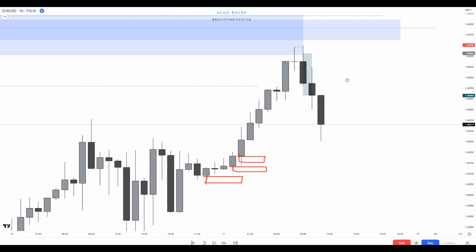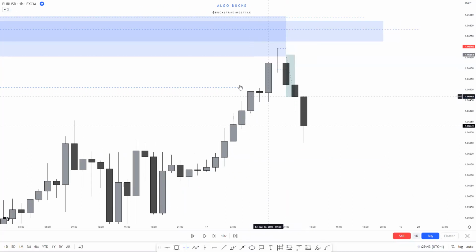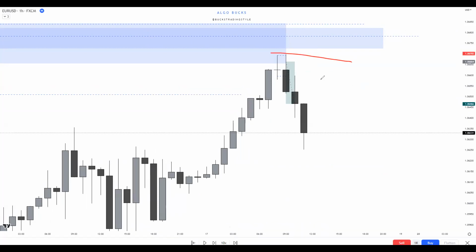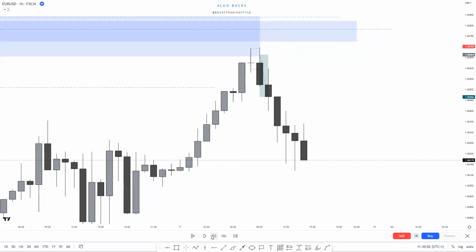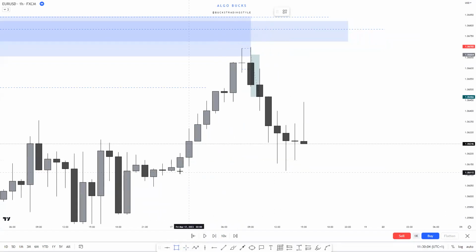So you being aware that we are having a 1 hour MSU, and we'll probably see a true break of structure right here, that will give you the sense to start taking profit from your buy or from your sell, or just have a fixed target where you close off all of your sells if you actually took them. And that was what price did. I think price reacted from this wick.